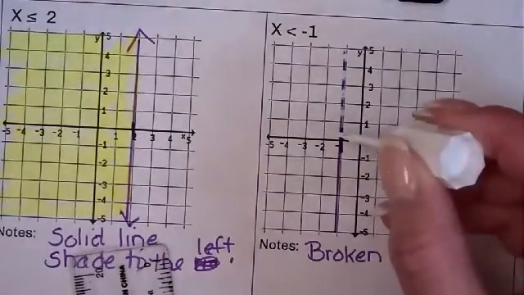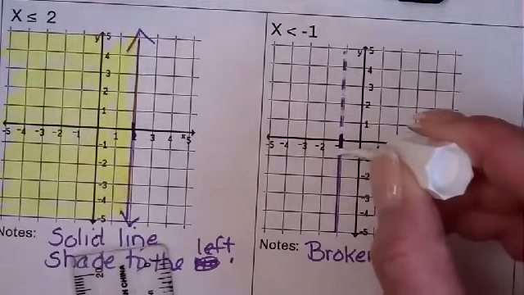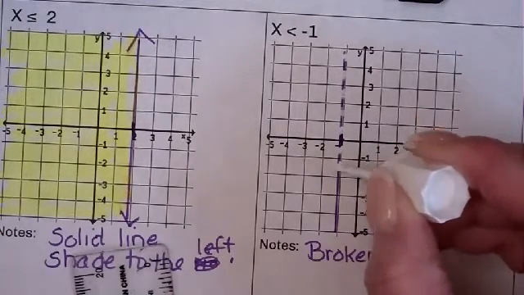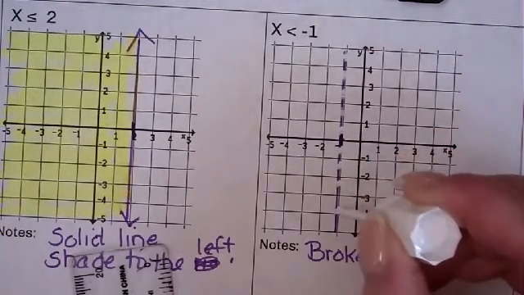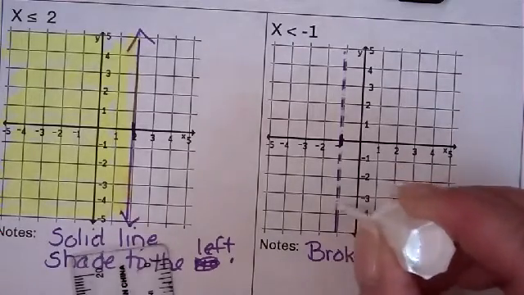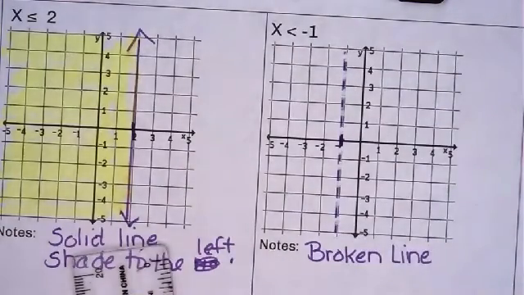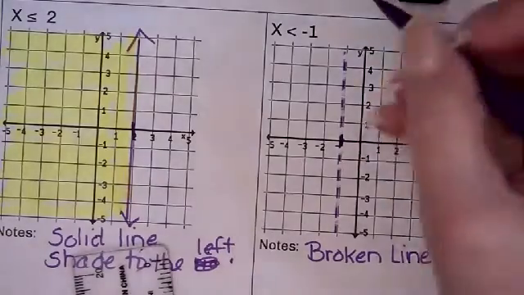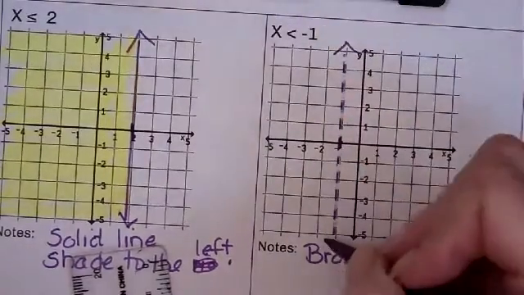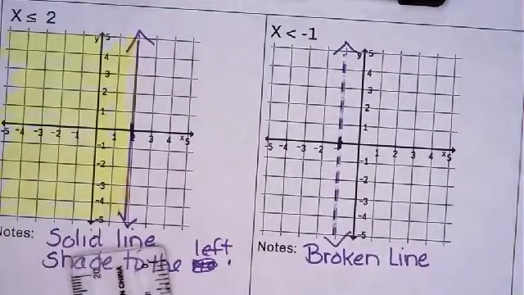And I'm going to tell y'all, everybody's going to do this at least once. My bet is that we'll do it way more than once, because this solid and dotted is one of the 2 biggest mistakes people make with inequalities. So arrow and arrow, and I have a dotted line now. Now, our shading is still less than, so that means I'm shading to the left.